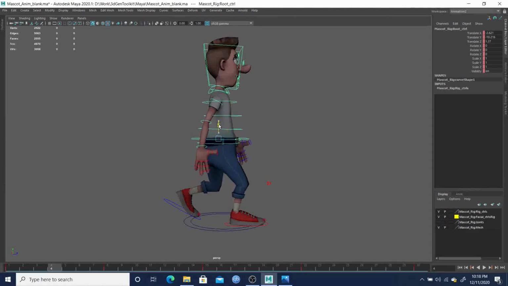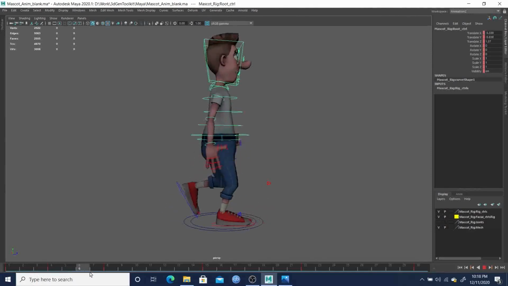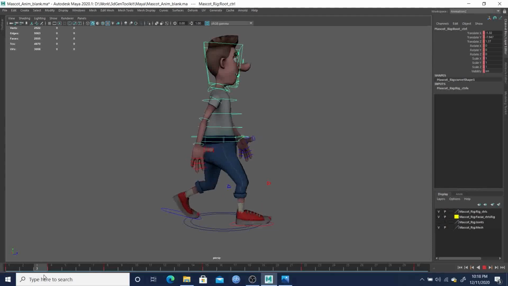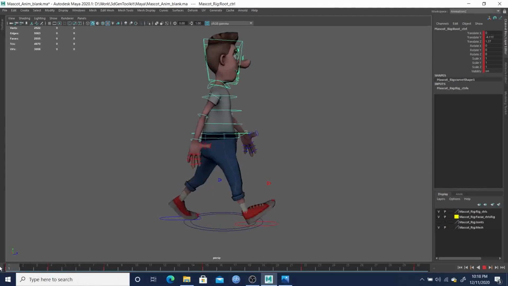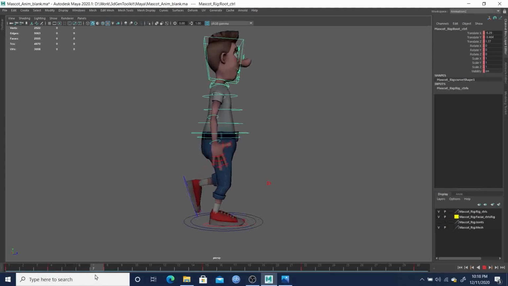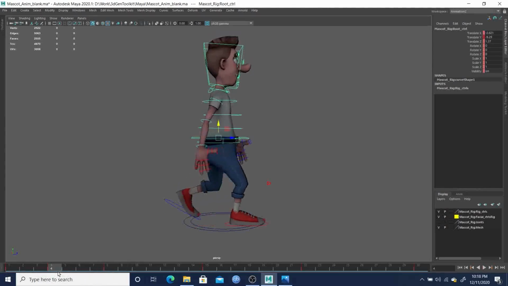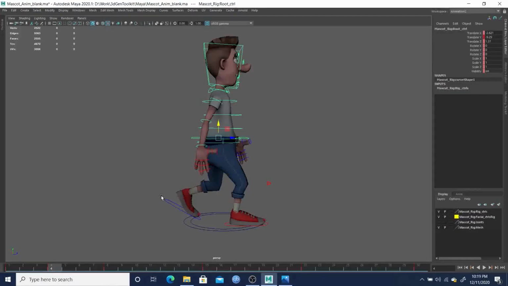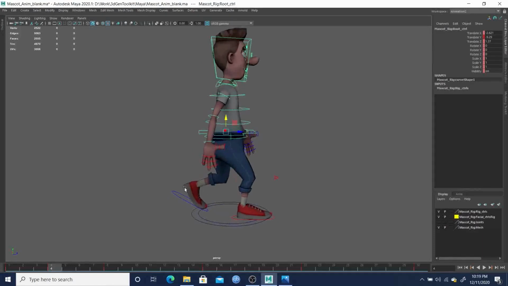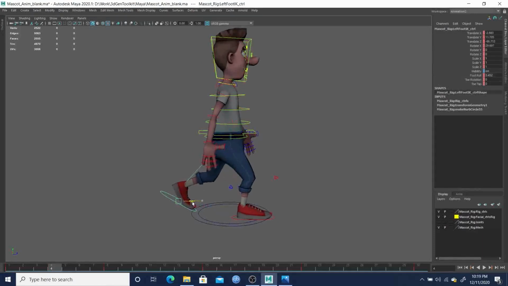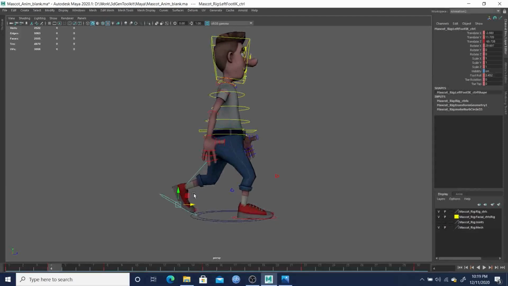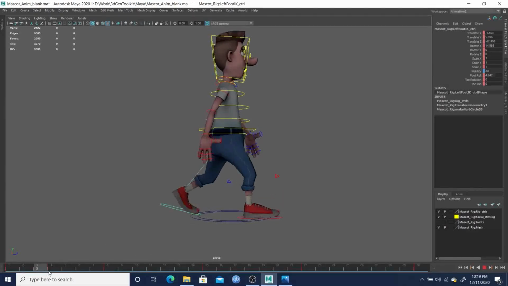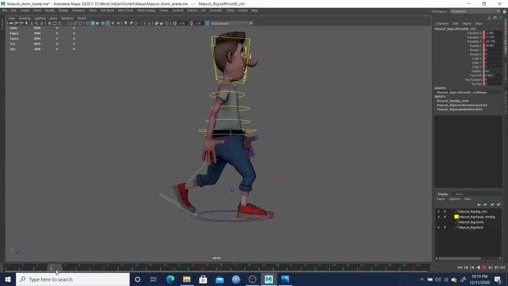See how we're coming down, and then we're pushing up off that foot. So we plant, and we're pushing this up. If we look at our down position, we can push this leg back as well. So we'll just push that back on frame 4.